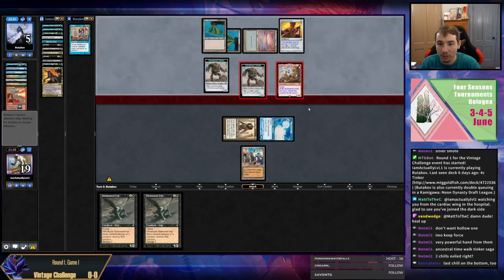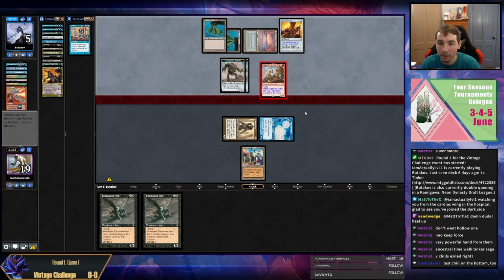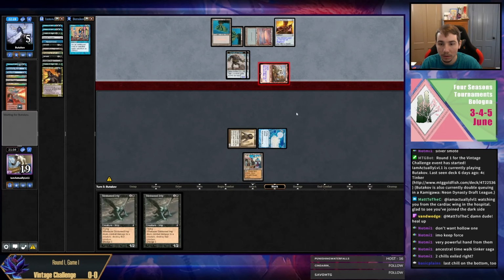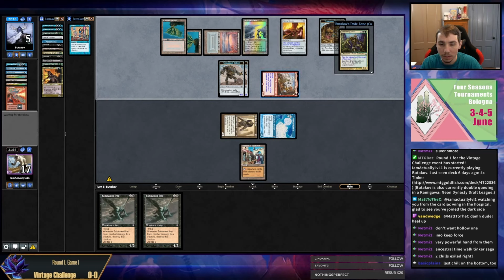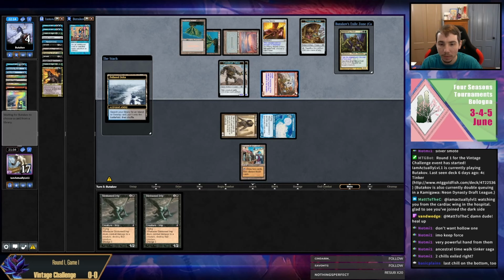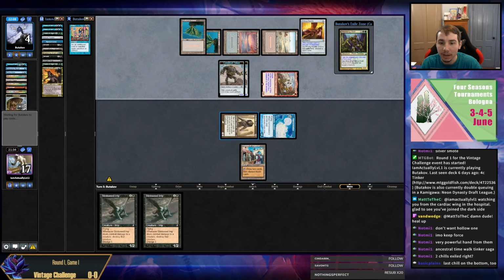I feel like if they just had cast this Ragavan, then they would have at least survived. I don't know. This is a kind of a weird dash to me. Yeah, what's up, Dan? This is a weird dash to me because now they just are leaving themselves dead on board. They don't have a time walk. They have a Dak Faden, Steel Hollow one.